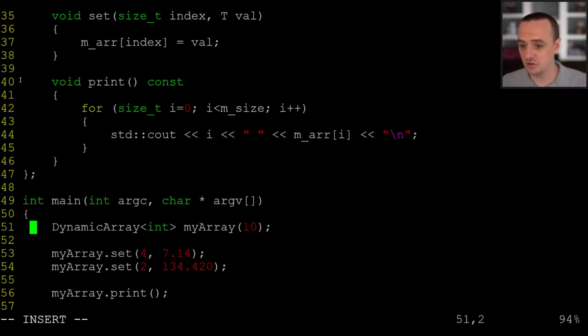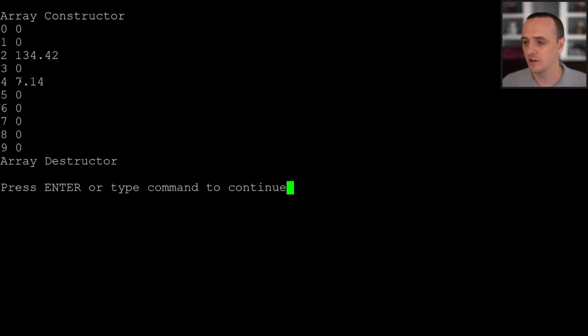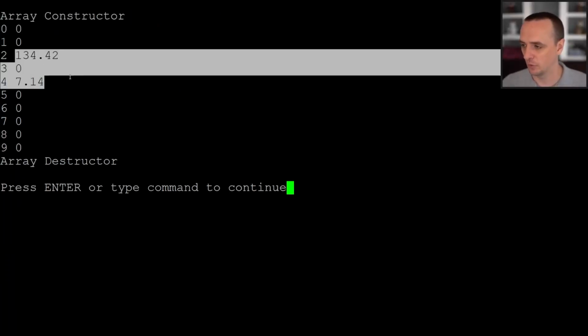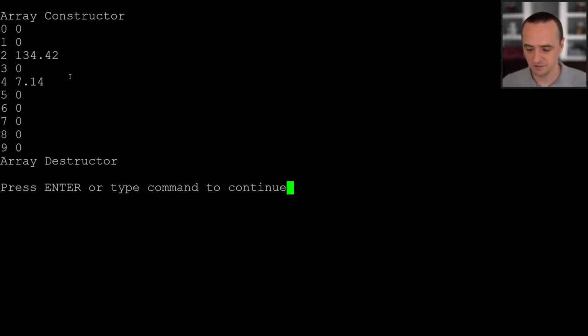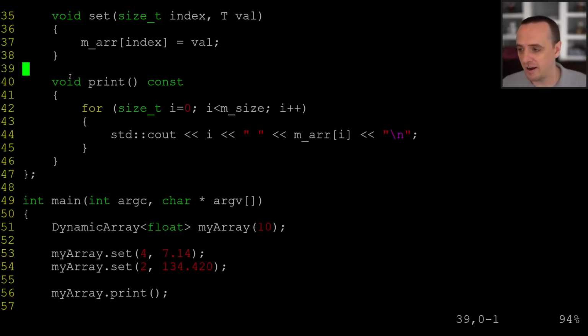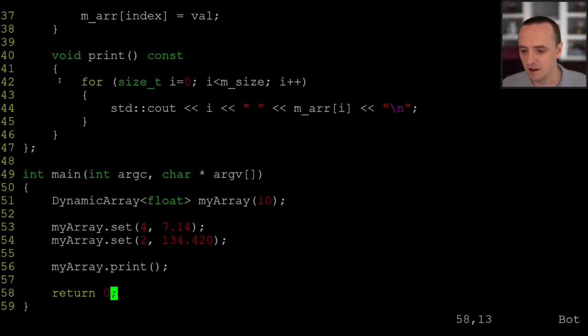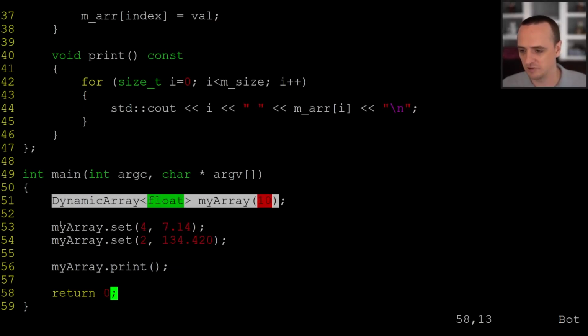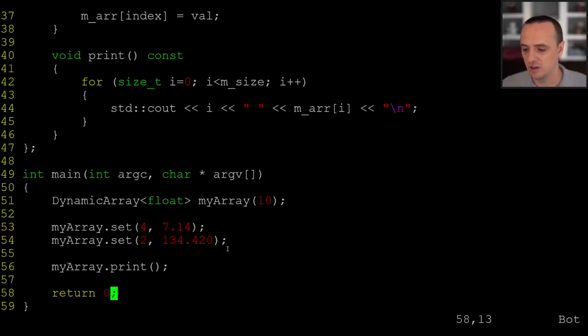So if I actually do want to store floats, then what I can do here is just change this to float, and now I'm storing floats so that when I go to print it, the actual float values are there. Okay, see how that works? So this is RAII. You can see down here, I've got a dynamic array, I'm setting values, I'm getting values, and I don't need to worry about memory. There's no worry about memory in this code. And we are going to do this for everything in our game, so we never need to worry about memory.